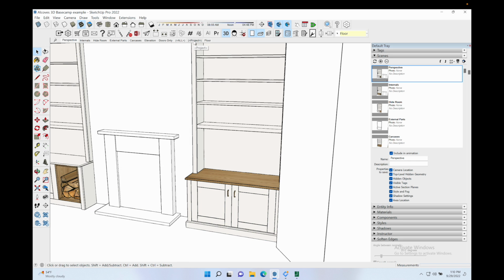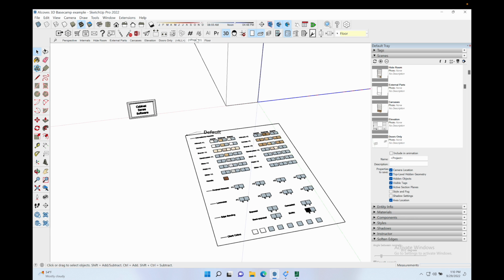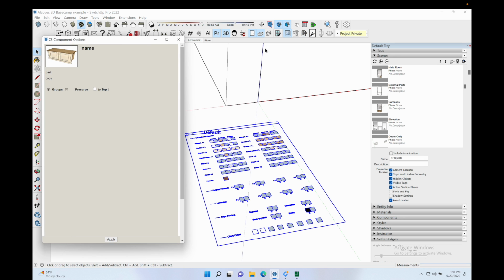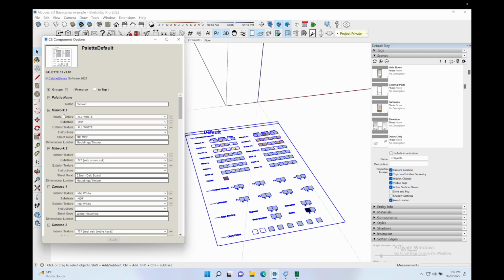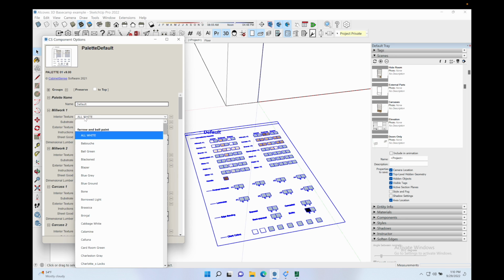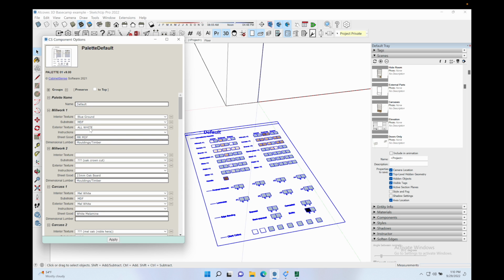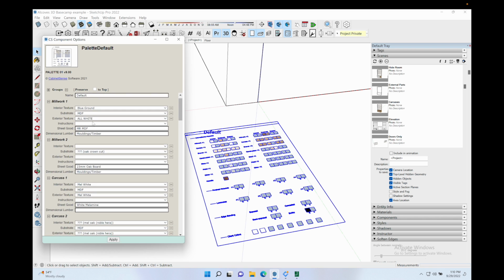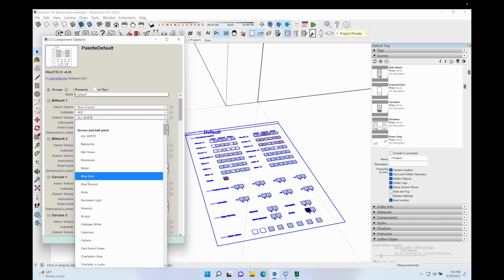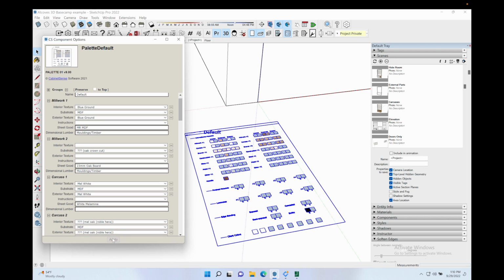If I want to change the painted finish used for that tag, go to my project scene, which is where I see these hidden components which determine how CabinetSense works. So I've selected this palette component. I'm going again up to my component options, and here I can say anything that is millwork 1. I actually want to take on, let's say, this colour. I could have an alternate colour on each side if I wanted to, but let's just say that it will be Farrow and Ball blue ground both sides. Applied that.